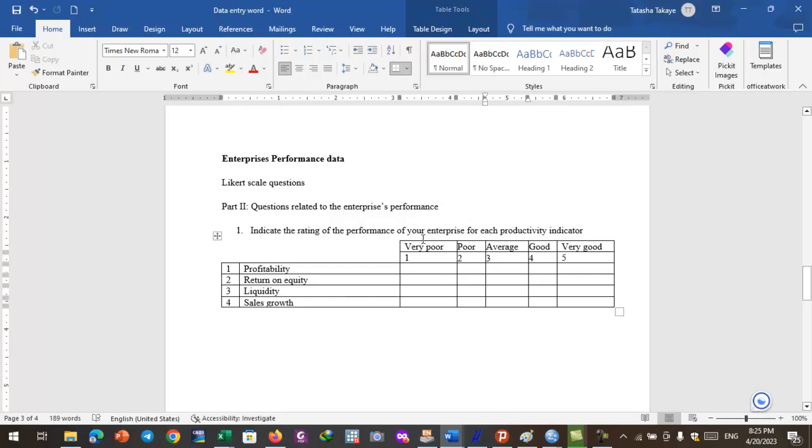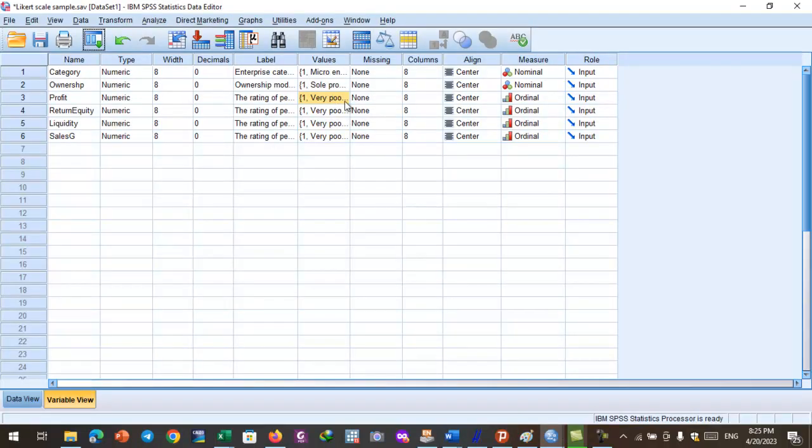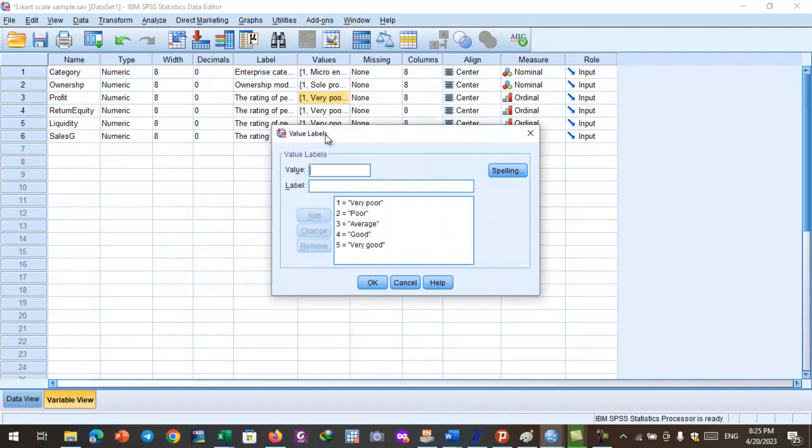The response alternatives were also defined in SPSS. I gave values: 1 represents very poor, 2 represents poor, 3 represents average or medium performance, 4 represents good, and 5 represents very good performance. Here you can see in the value column, numerical representatives were assigned to the responses.